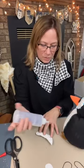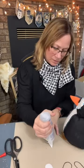All right, let's get these arms on here. I'm just going to glue the top section of the arms.